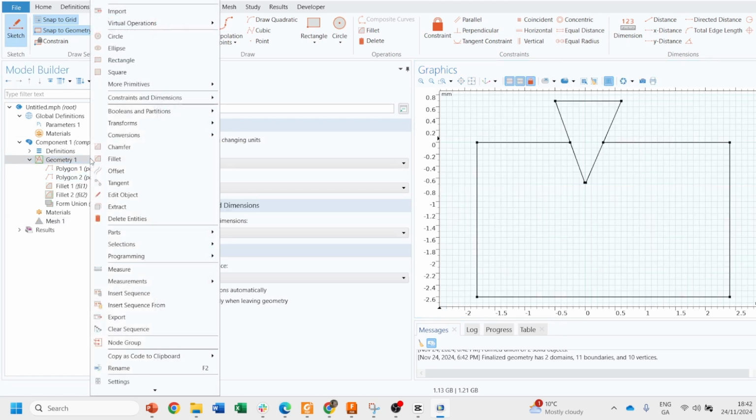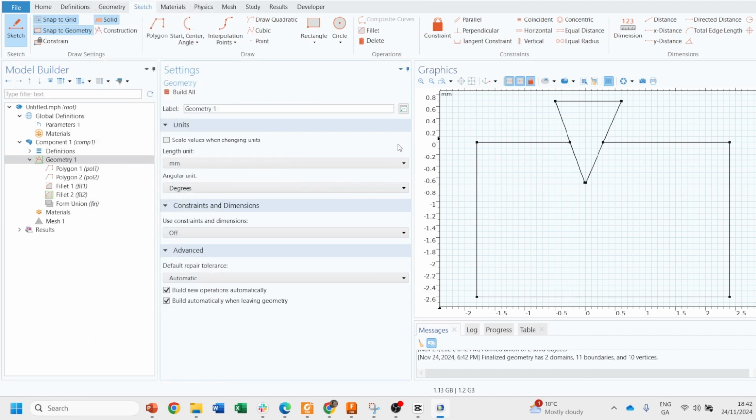There are other options also, like Boolean and partition. You can merge these objects, which I will not go into detail on for 2D, but when I make a 3D model, a bit more complicated, I will go through all these options as well. So that is all for the 2D model.